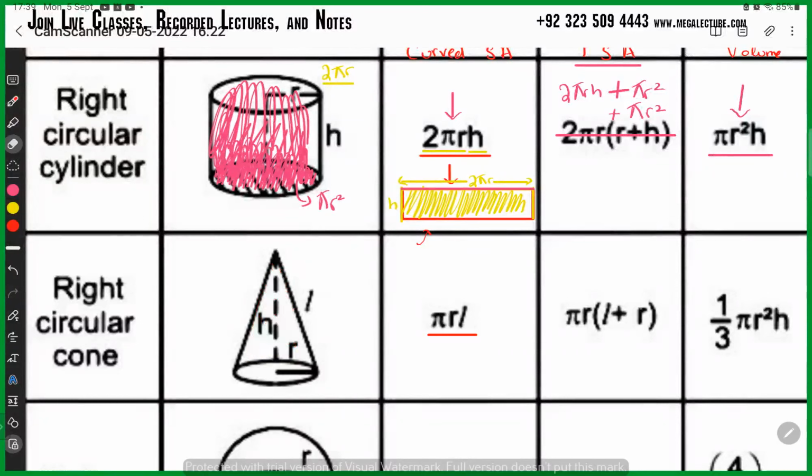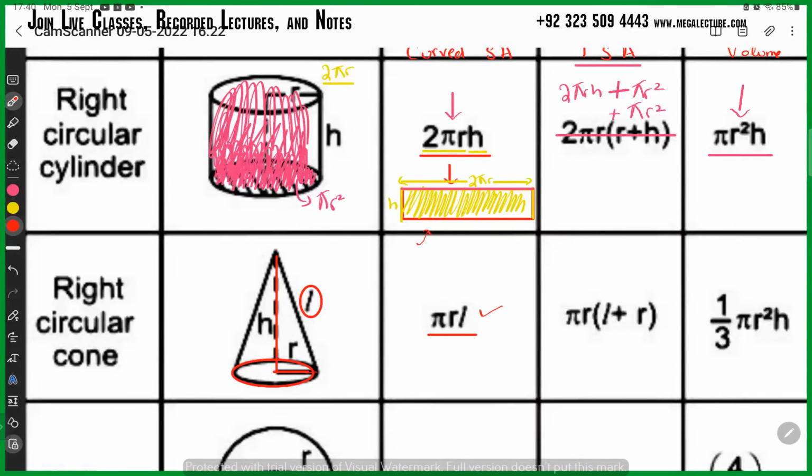Now, what is pi? Pi is there on your calculators. What is r? r is basically this length. So in case of a cone, you would have a circle over here, and the radius of the circle is your r. What is this l? l is the slant height. And what is h? h is this proper height, the height of the cap. So the curved surface area is pi r l.